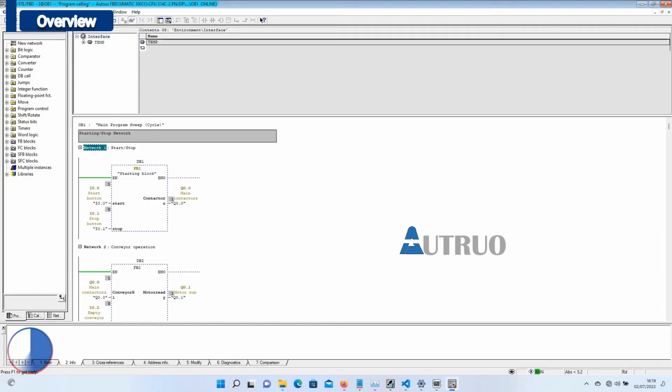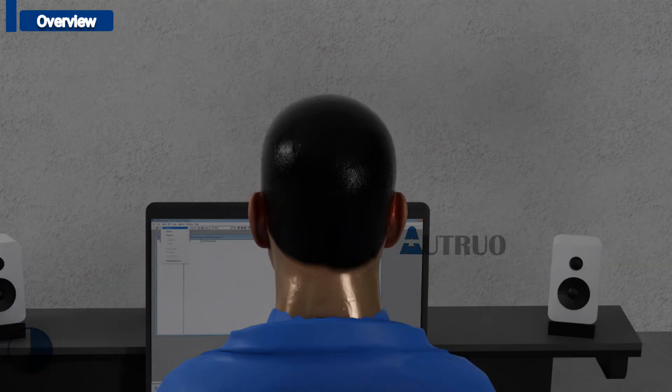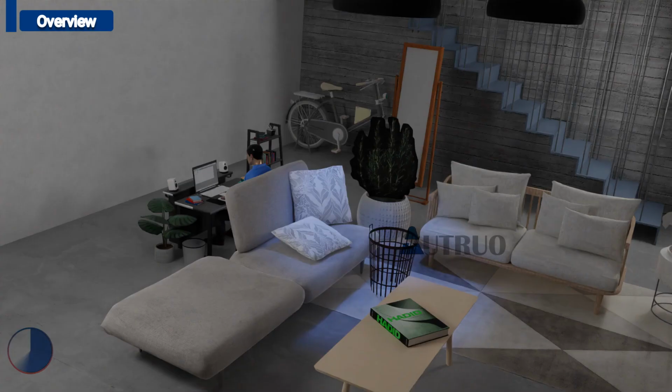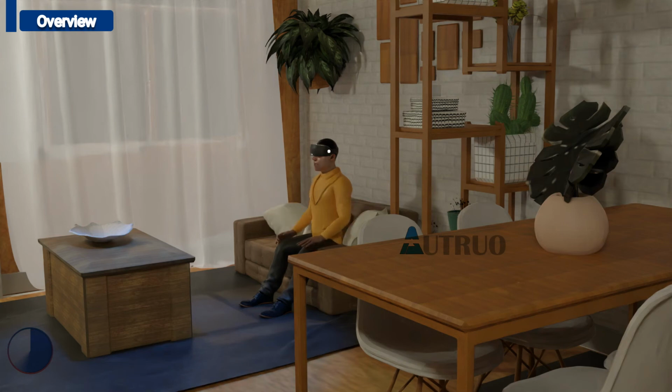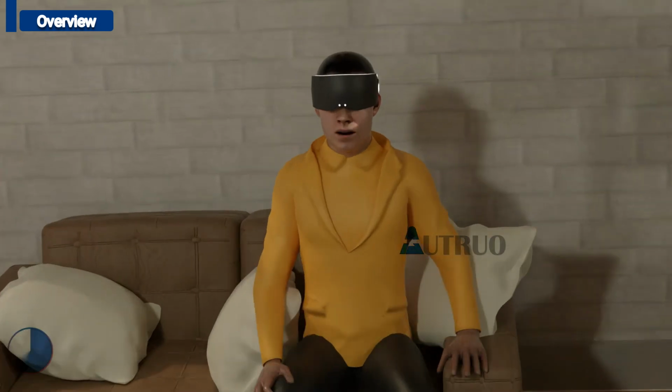FBDs are usually in box form. And in the middle of the box is often a symbol or a text. This symbol represents the actual functionality of the function block. Depending on the function, there can be any number of inputs and outputs on the function block. You can connect the output of one function block to the input of another. This connection will create what is known as a function block diagram. There are many standard function blocks provided in FBD.